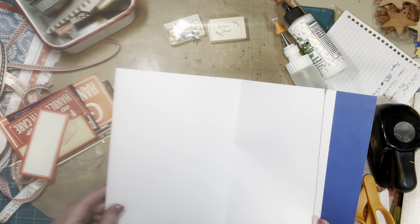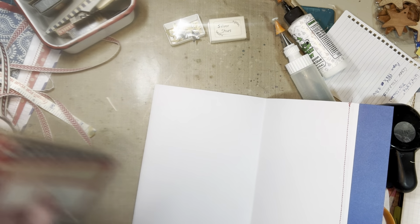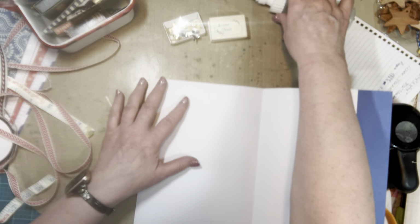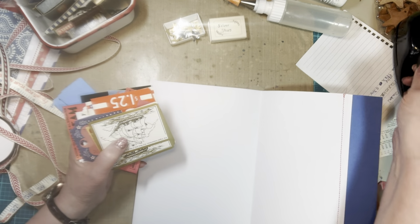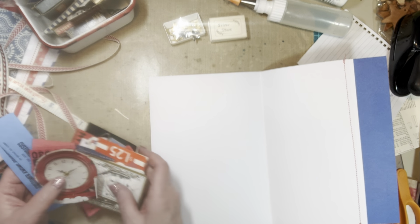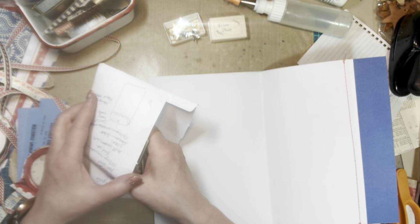Okay, now, I don't know if I'm going to just add stamping or gluing embellishments on here. I don't have patriotic stamps per se. I have some stars and I know I have some designs that if I stamp them in red, white, and blue, they would definitely look patriotic. I was looking for this. These are the digitals that I've been cutting out.